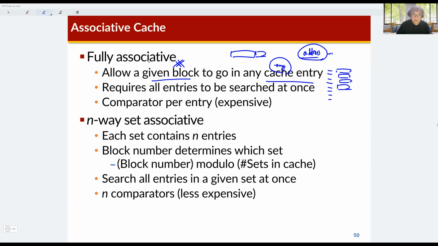So with the fully associative cache, we can reduce the wasted cache blocks of the direct mapped cache. But the problem is that, in order to identify the requested cache data, we need to compare the tags of all entries in this cache. Okay, it's very expensive. We need comparators for all cache lines.